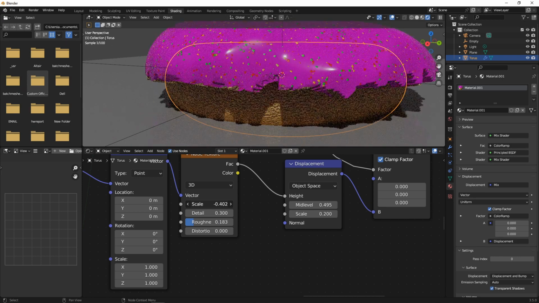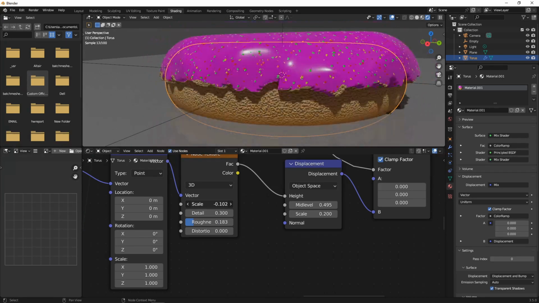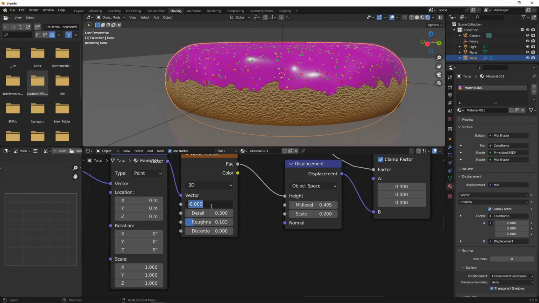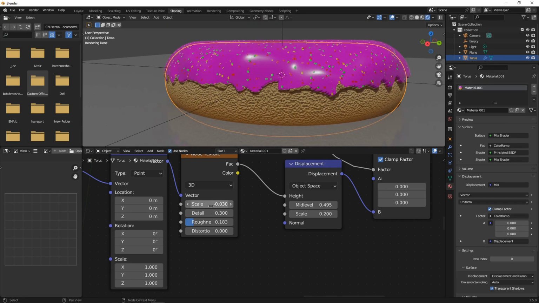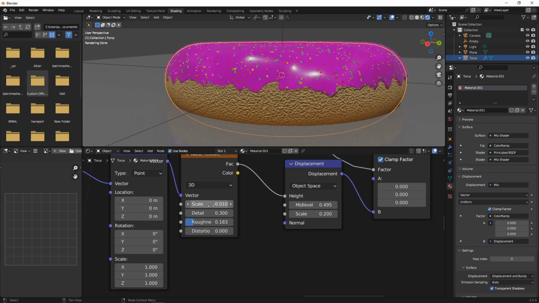You can see that it's going quite crazy. So yeah, minus, oops, let's do that again. Minus 0.03. That's too much. Minus 0.01. In fact, you want to blend that back just a little bit more. Minus 0.005. There we go.